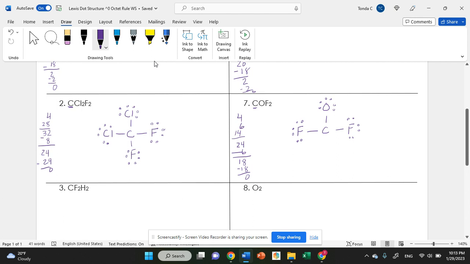One thing to note is that halogens and hydrogen will not make a double bond. So I can't take from either one of these fluorine. What I have to do is take from this oxygen. So I'm actually going to erase this pair of electrons up here on oxygen, and I'm going to use them to make a double bond. Note now carbon's happy and oxygen is still happy.